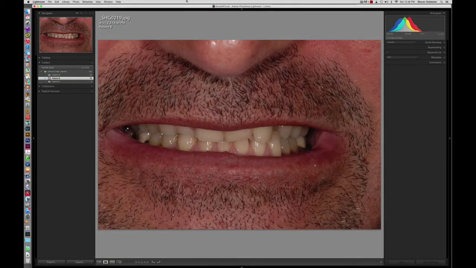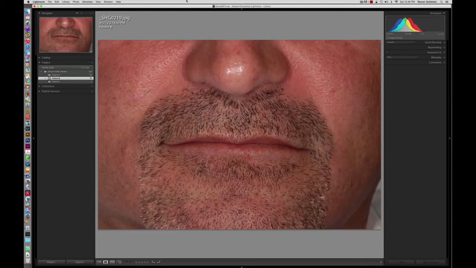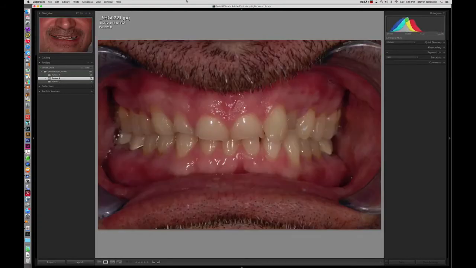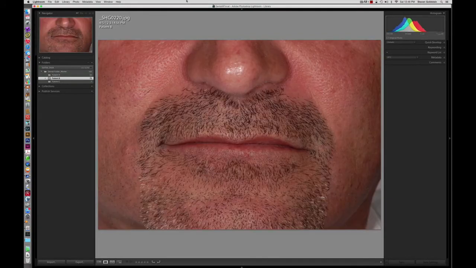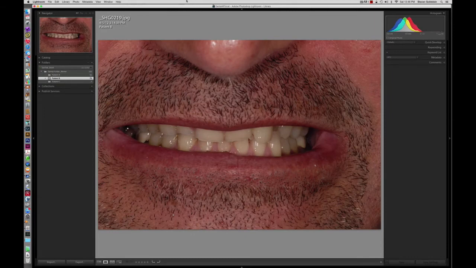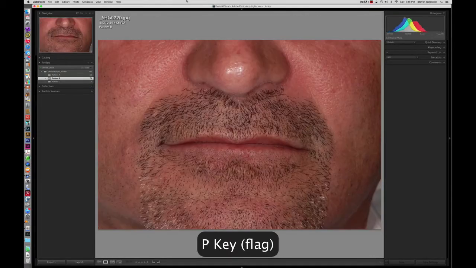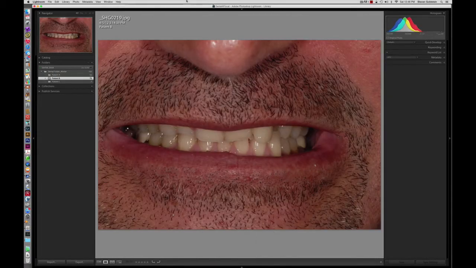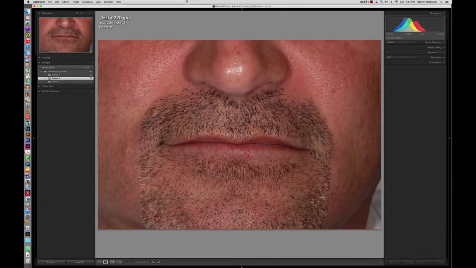And then I'm going to use the right and left arrow key to go to the next image, like this. And then what I'm going to do is select the images that I like by pressing the P key. So let's say this is the pre-op image. I like this one. I'm going to press the P key, and you can see Lightroom said flag as pick. I'm going to go to the next one.